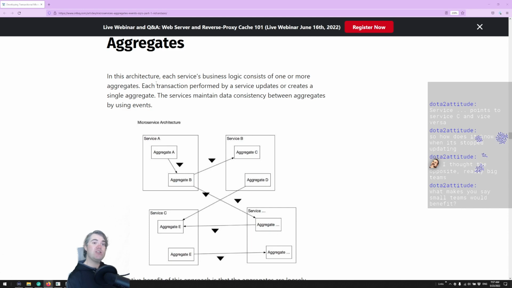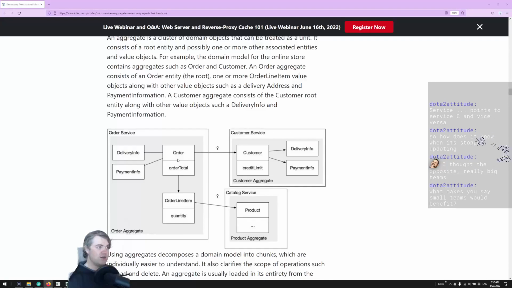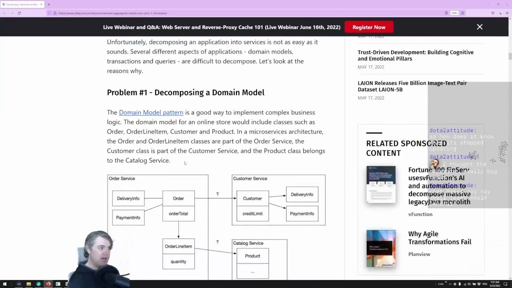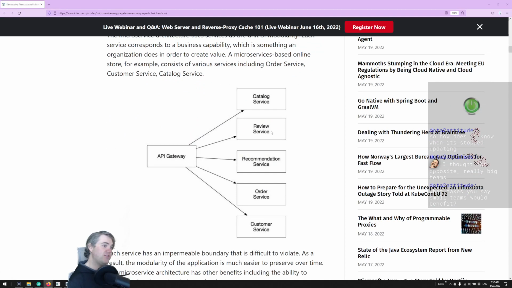So smaller teams would benefit from a more microservices architecture, right? Because they can all work independent of each other and they don't have to worry about stepping on each other's toes.